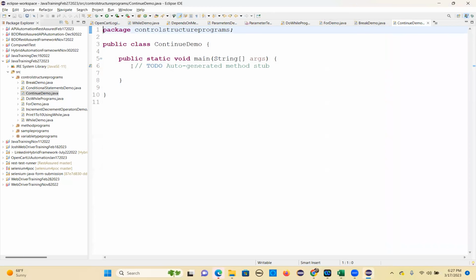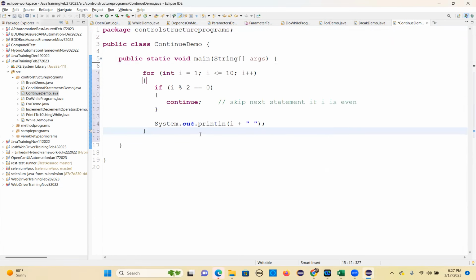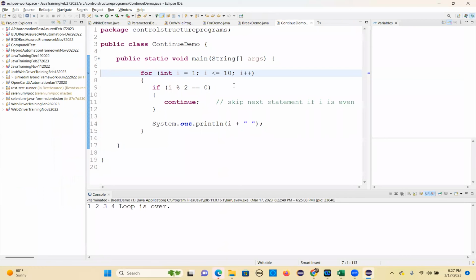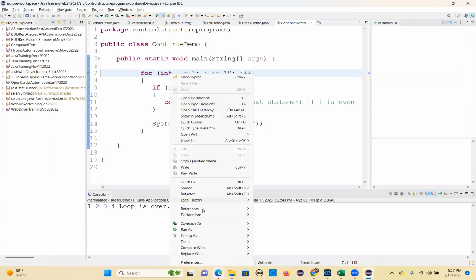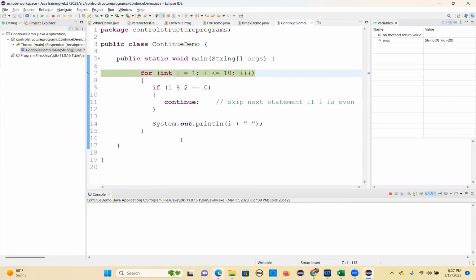So do you want me to run in debug mode or is normal mode fine? Debug mode. Okay. So first place the toggle breakpoint. Then change to the debug perspective at the top right side. Then right click, third step, debug as Java application. And then the line will come. Now you need to act.